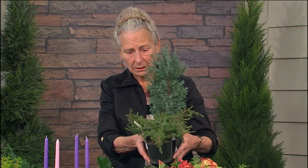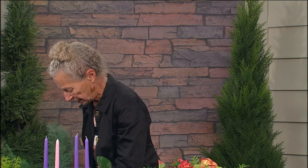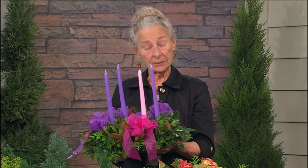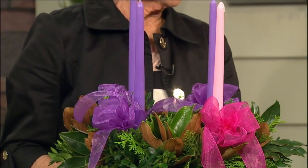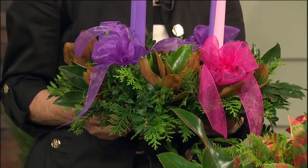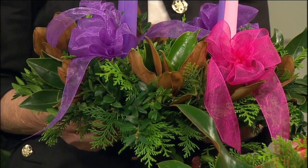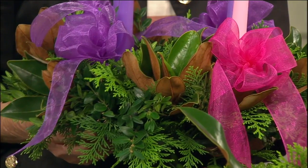Look at that. That really is a lovely thing too. All right, I want to touch quickly because we're just getting into this season, and it's as much a reminder as anything else. I'm going to lift this up. We're coming in for a lot of people who celebrate Advent and sometimes forget to get their Advent wreath going early, because I believe that the first Sunday of Advent is the last day of November. I think so. And this particular Advent wreath is so much safer to burn than those that we have used in the past.